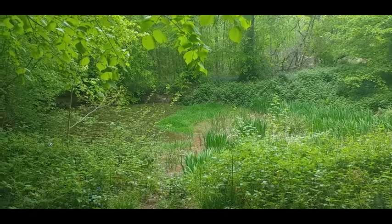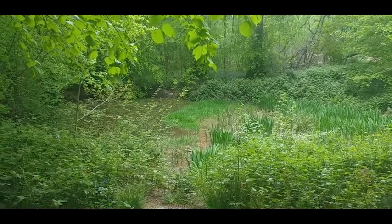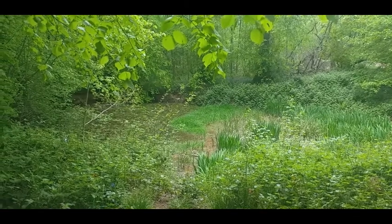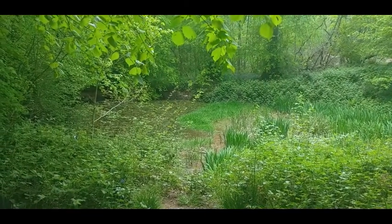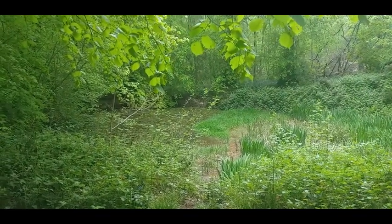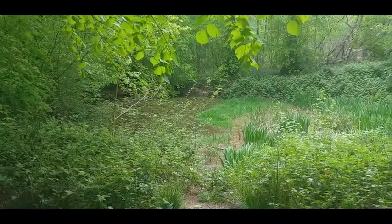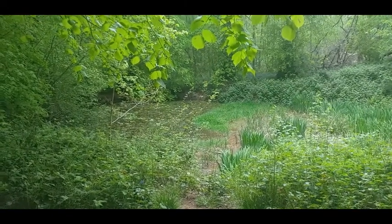And as we come down the hill, we've passed a huge walled garden on our left. And then we hear the trickling sound of water, and over to our right is a hidden pond. And it's here that the river Tillingbourne commences its journey down to the Wey, onto the Thames and out into the North Sea.